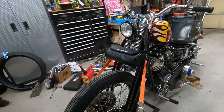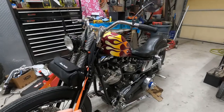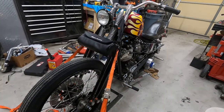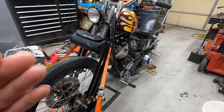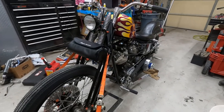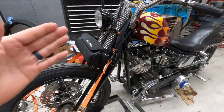But anyways, so today, we rode out to Harley and we got this, which is essentially a bar bag. But as you see here, I don't really have very much room to put it as an actual bar bag. So we mounted it on the lower part of the forks here. And actually it seems to do pretty well. It'll give us enough room to put all of our stuff in that we need to travel, like wallets and phones to call for backup and assistance when this thing breaks down. But also eventually I'm gonna put a tool roll in there. So that's gonna be our next project.